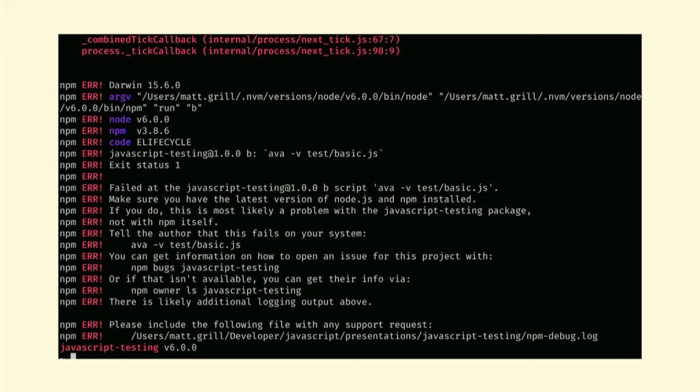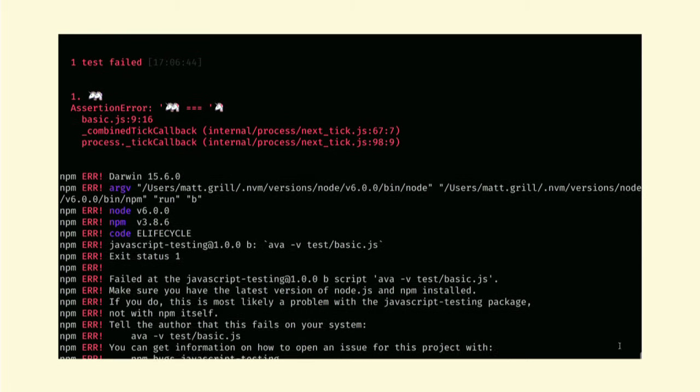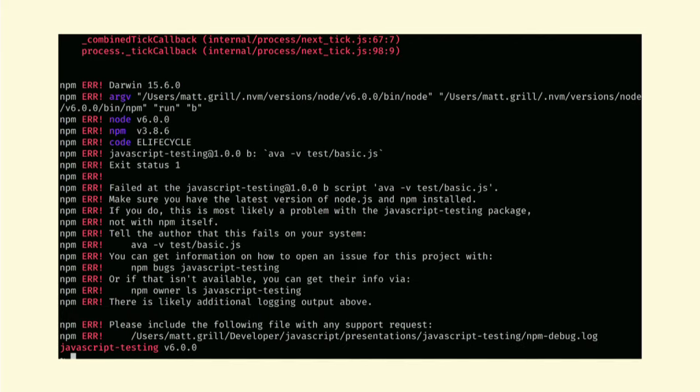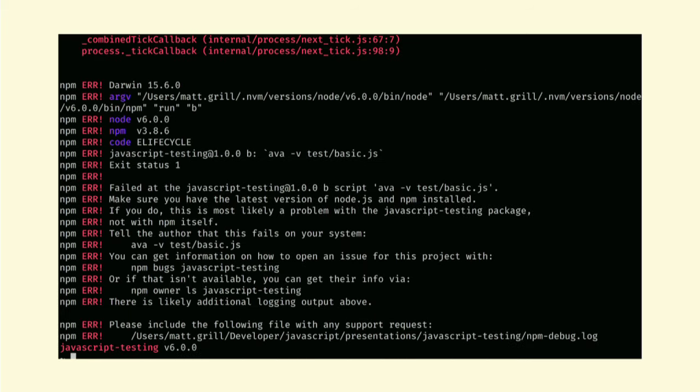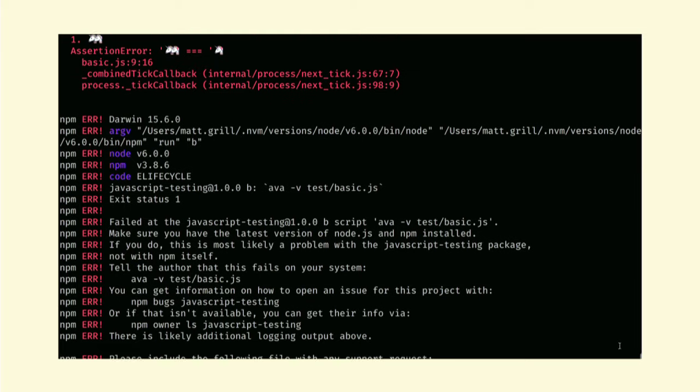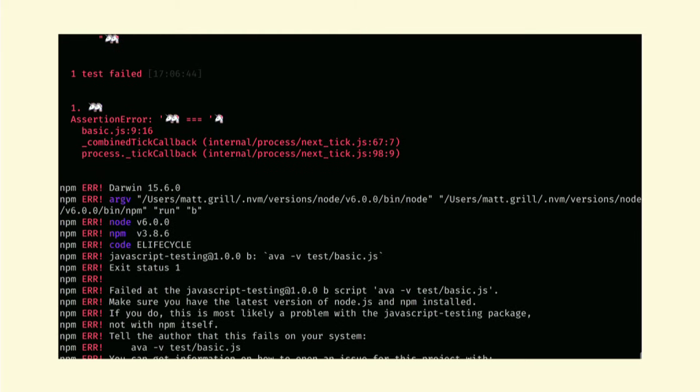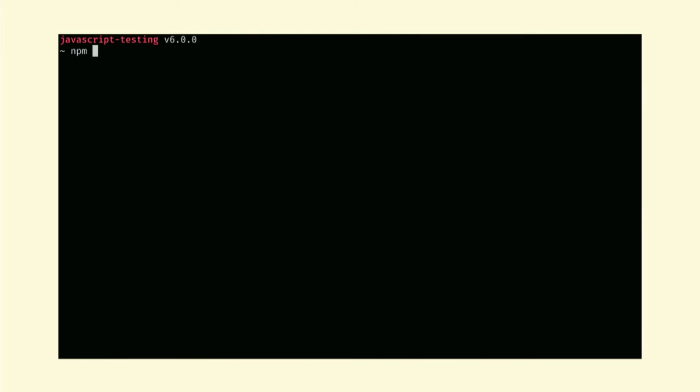So, there you go. Nice stack message. And you can see assertion error, two unicorns not equal one. AVA prints a very concise error message for what's happening, what failed, and where it failed. This gives you an easy target to look at to see where something is going to fail and then what you can do to fix it. I love these GIFs. I love not having to do live coding demos. This is fantastic.